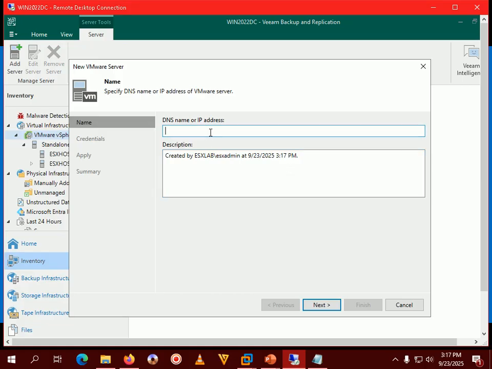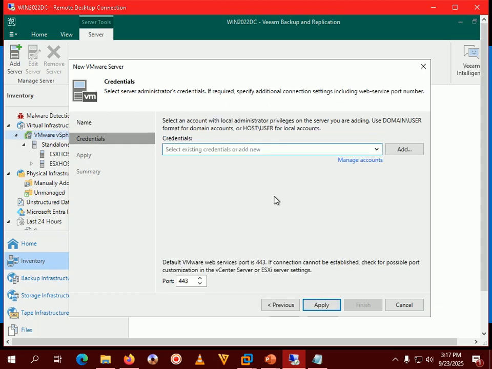Now I will give the vCenter server's IP or FQDN. Now let's see, FQDN is correct.